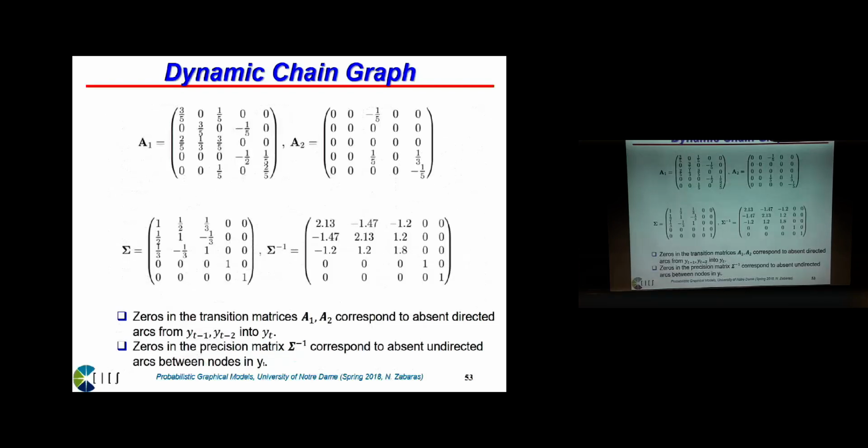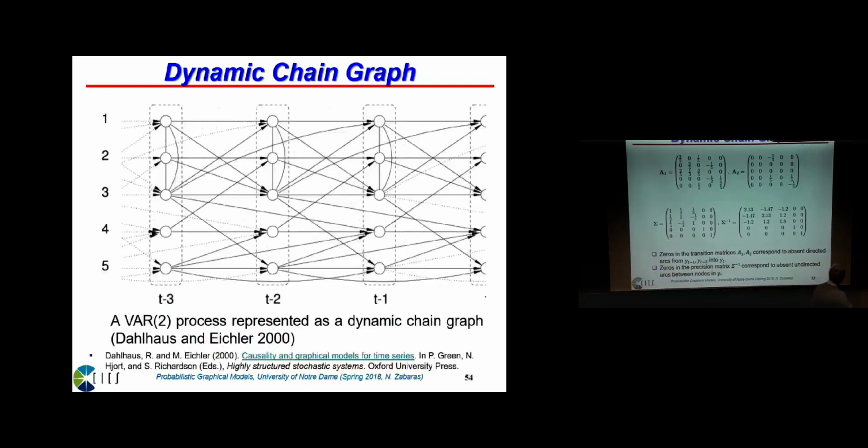Okay? So effectively, A1 and A2 are going to define the sparsity of the evolution of the y's in time. The sigma, or precision if you're going to use it, depending on how you do this Markov random field, is going to define the correlations at a given time in space. Okay? So there is sparsity in the dynamics, but there is also sparsity in capturing the correlations at a given time. All right?